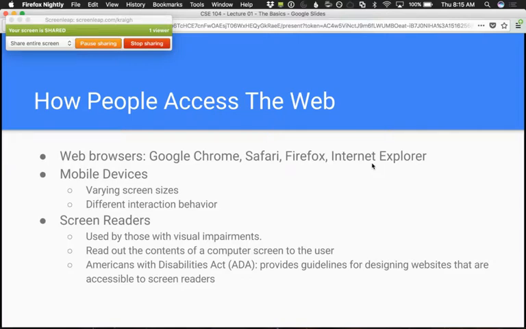The Americans with Disabilities Act has set a bunch of guidelines for how to make sure our websites give contextual information in their content, so that those using screen readers can actually hear not just the words, but some context that helps them understand what the layout looks like. What's a sidebar? What's a main area? What's a header? These kinds of things, so that they can actually use the websites well. So as web developers, we have an obligation to consider those users too.